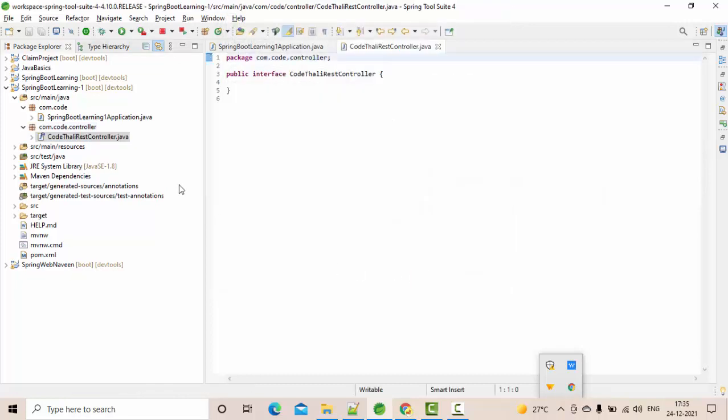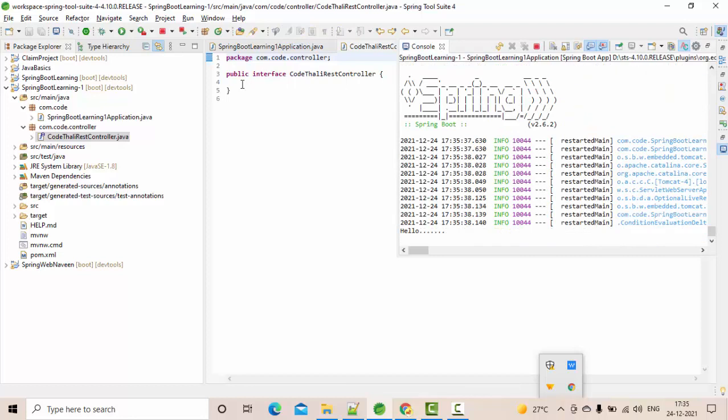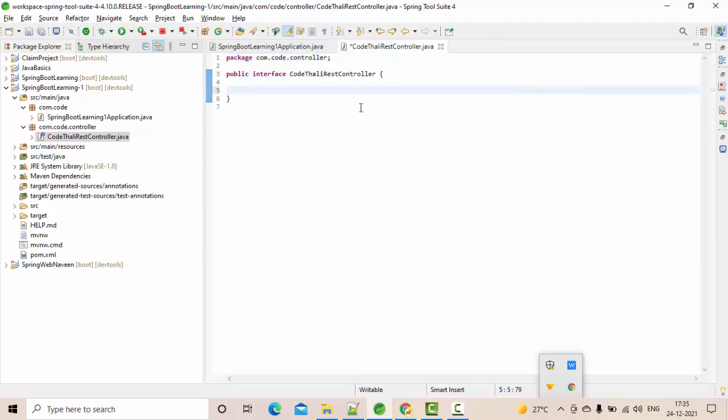So I created it, finish. Then how do you define a controller as a REST controller? Simply import this annotation, @RestController.